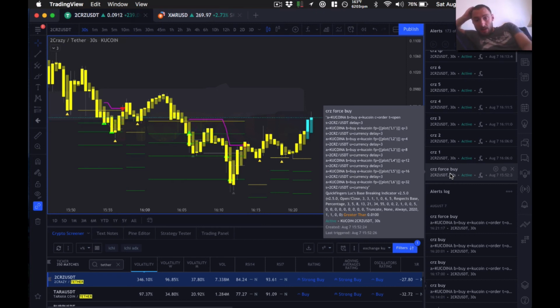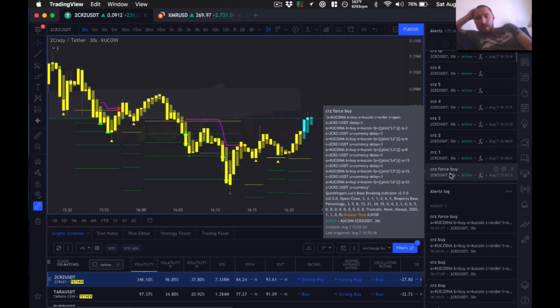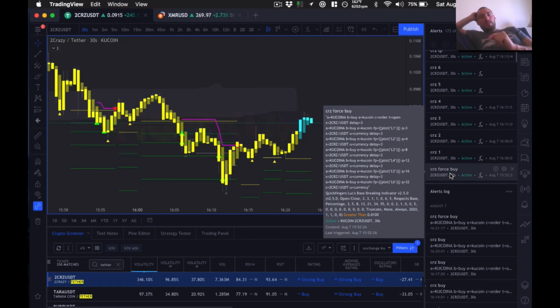And so with this, you can't see my finger, but it says at the top left, A equals KuCoin A. So I could have A equals KuCoin A, equals KuCoin B, A equals KuCoin C, and Autoview doesn't know that it's the same account, and KuCoin doesn't know it's the same account because it's an API, but it will, and I'll need to double check that. I'm just giving you the idea: if this is too inconvenient because you need it to fire off more often, well, that's a possibility to experiment with, that you can have multiple API keys on one account.